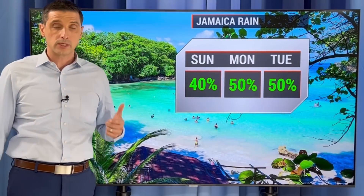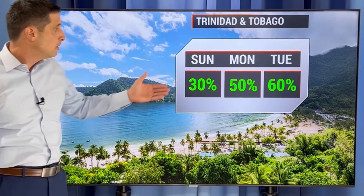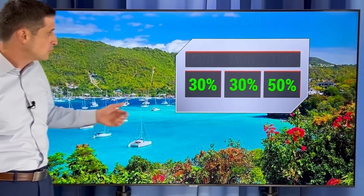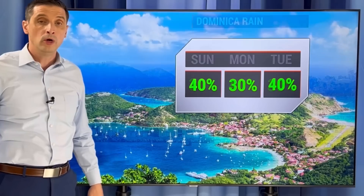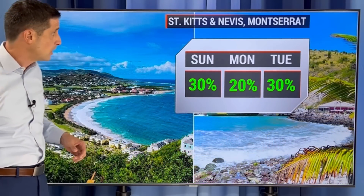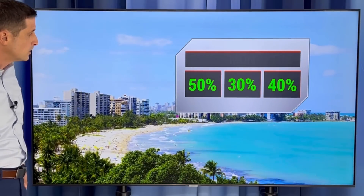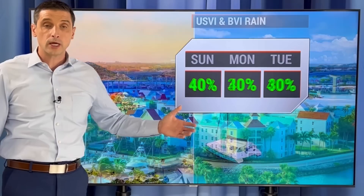For Jamaica, a 40% to 50% chance of scattered showers and storms, about a 40% chance across the Cayman Islands. Rain chance today in Trinidad and Tobago 30%, but by tomorrow up to 50%. Barbados will have an active week ahead with scattered showers and storms. St. Lucia 30% to 40% chance, Grenada 30%, same thing for St. Vincent and the Grenadines. Rain chance about 30% the next two days in Martinique. Dominica, rain chance tomorrow at 40%. Guadeloupe 30% to 40% over the next three days. An even 30% passing shower chance in Antigua and Barbuda. St. Kitts, Nevis, and Montserrat 20% to 30% chance. 20% to 30% chance Anguilla and St. Barts, seeing some isolated showers, even a thunderstorm possible. St. Martin, Saba, over towards Statia. Rain chance about 50% in Puerto Rico today, 30% tomorrow, 40% by Tuesday. 30% to 40% chance U.S. and British Virgin Islands, watching toward St. Croix with a couple showers. Bahamas 30% to 40% chance, and about 20% to 30% near the Turks and Caicos.